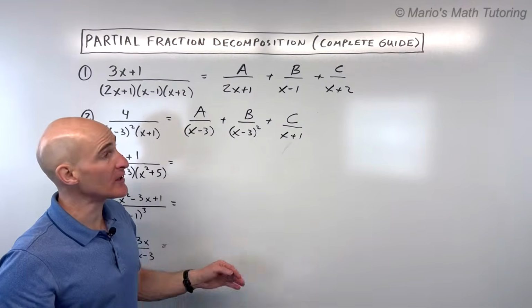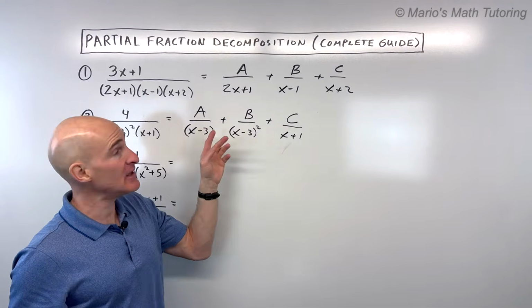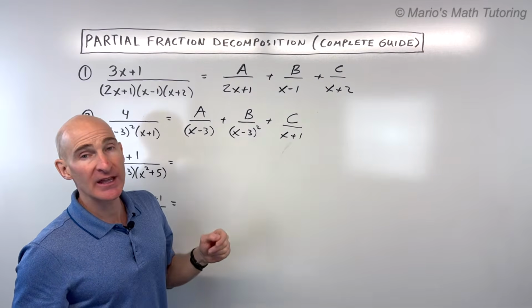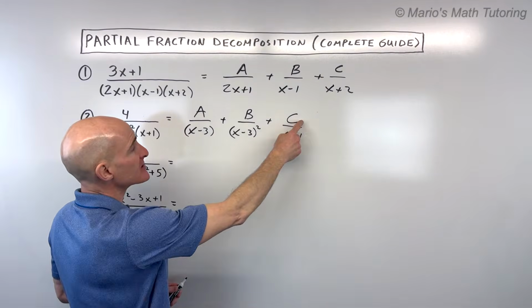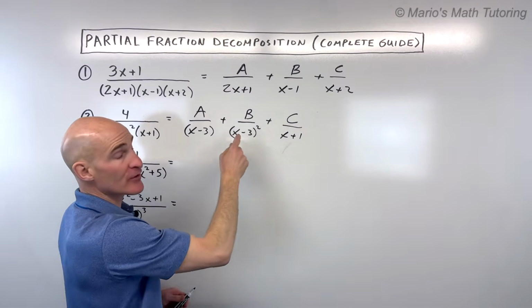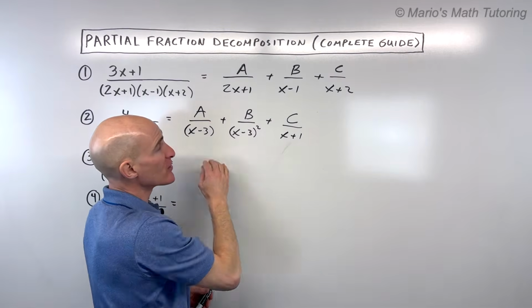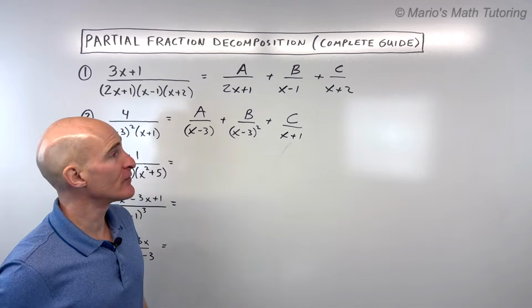Now notice what I'm doing is, I'm not saying A or B. I'm picking a different variable each time to represent this constant. And the idea is that you could make this B and this A, or vice versa, but you don't want to repeat that quantity, because we're trying to figure out what these numerators are. So you want to make sure you make that a different variable.